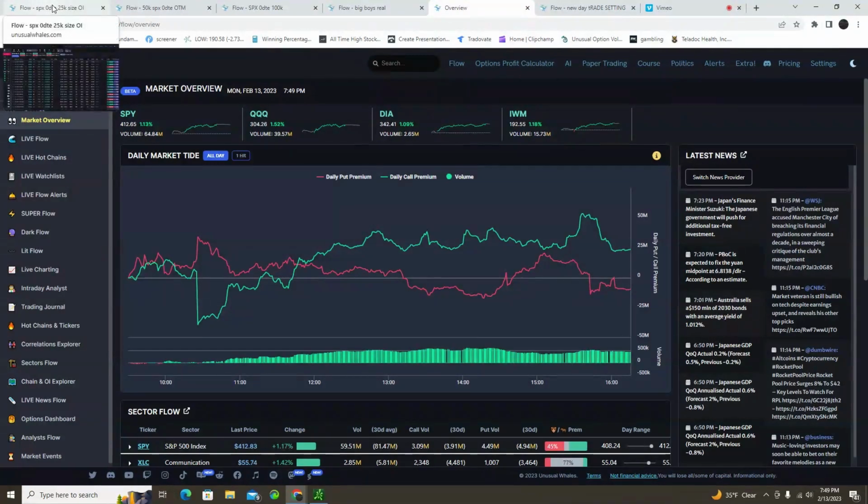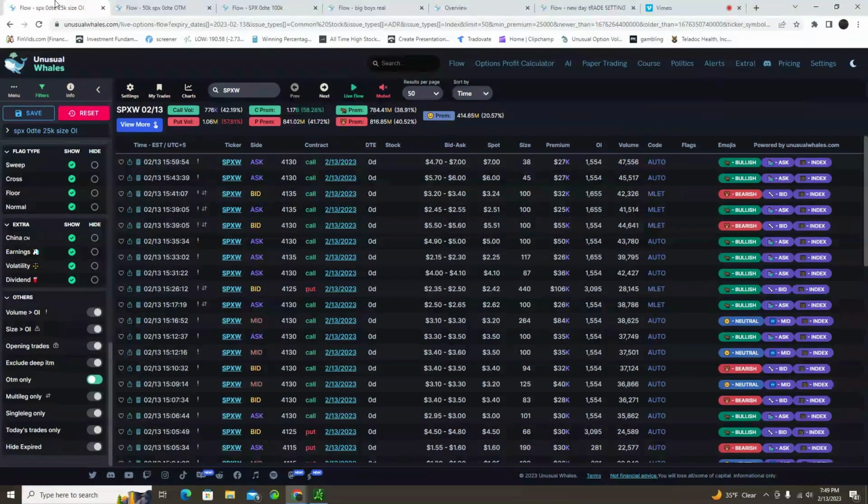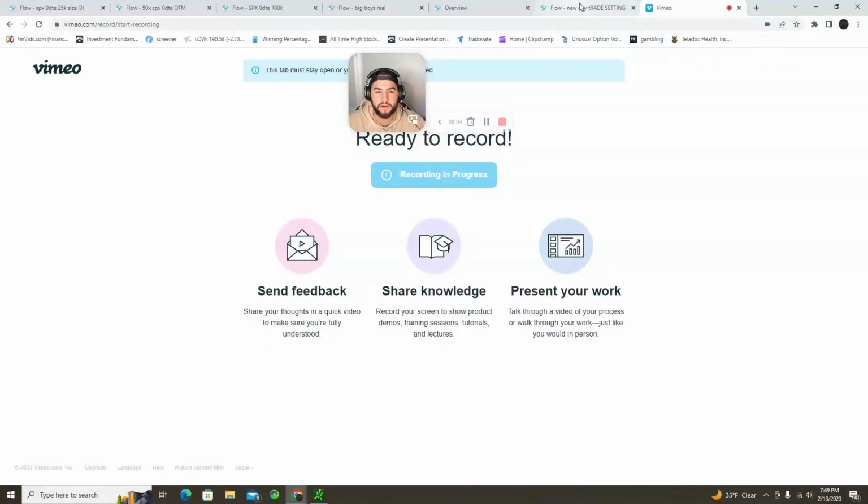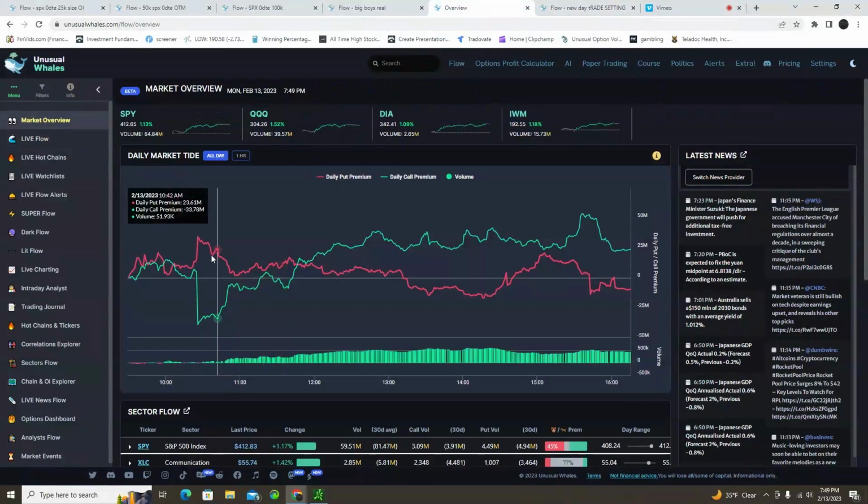So another thing too is with flow, right? I use flow to help me see things faster, right? I can't possibly watch all the contracts, but what I can do is use flow to help me identify where money's going so I can quickly pull up the contracts, right? Like I said, if we're trading 40-50 and in our directional flow order, they post a 39.50, 39.75, that guy is crazy. I'll go a little closer in the money, but I love seeing those orders early. If it's put side, I would love to see the market overview, our call premium slowly grinding all day.